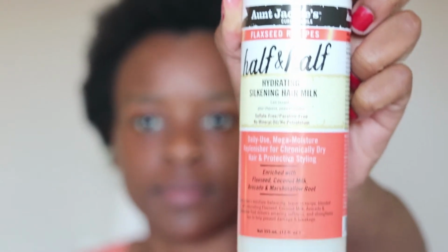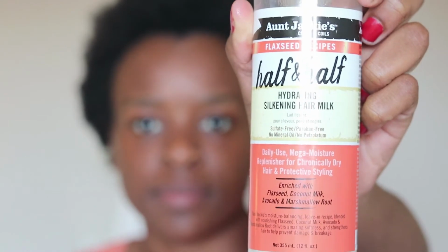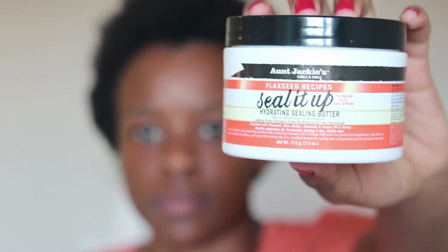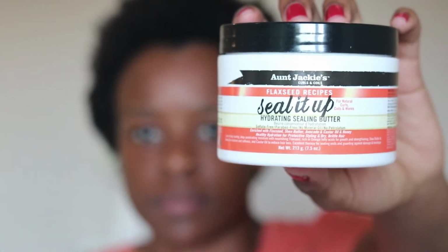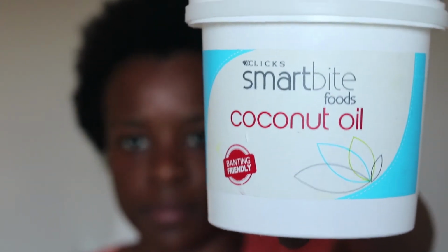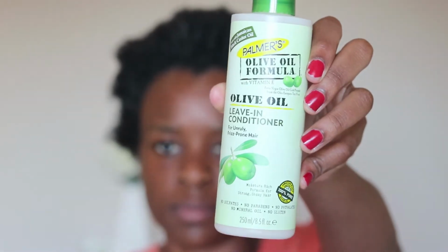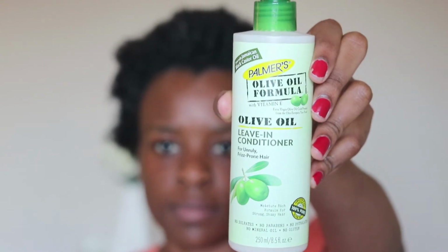Okay, so the first thing you want to do is obviously hydrate your hair. I used the half and half hydrating silkening hair milk by Aunt Jackie's, the flaxseed recipes range, and then I used the Seal It Up sealing butter to seal up that moisture. And then as per usual, I used coconut oil just to help seal in that moisture, girl. Don't let your hair be dry under that protective styling. And then, of course, I used a leave-in conditioner. I used Palmer's olive oil formula.